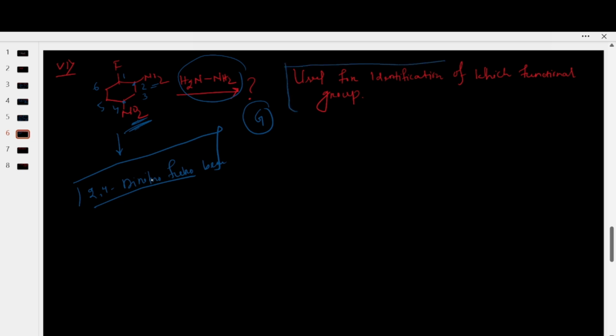Two things are asked in that question only. One is what product will form after reaction with hydrazine, and why that 2,4-dinitrofluorobenzene is used. So what will it form? 2,4-dinitrofluorobenzene. Okay, for benzene there should be a pi system, right? This is 2,4-dinitrofluorobenzene. So when there are electron withdrawing groups at ortho and para positions, what mechanism does it follow? It follows the addition elimination mechanism.